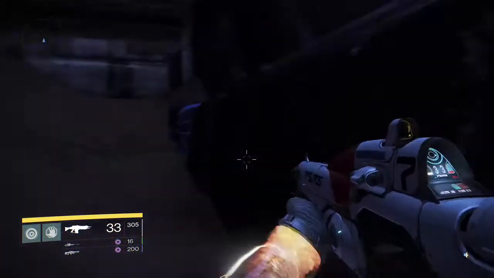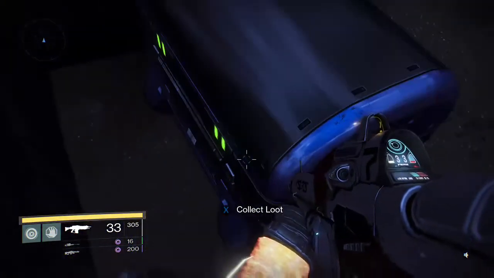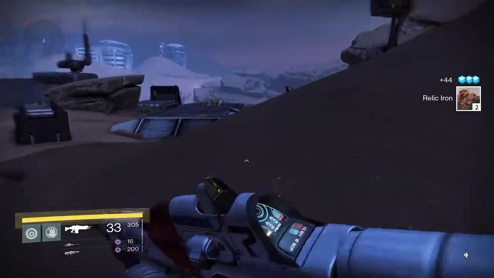There's also a couple odd places that the chest can spawn, like right here, and it's a little bit hard to get to because it's facing the wall. It's a spot that most people don't show.